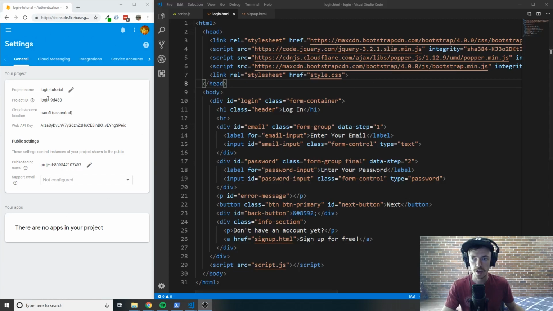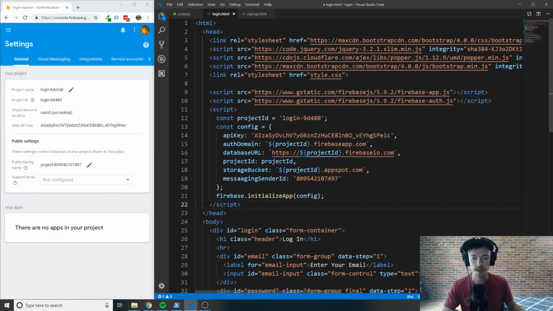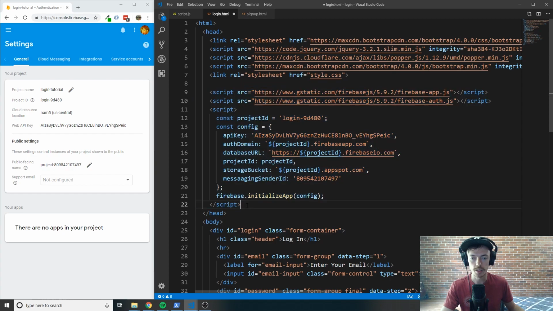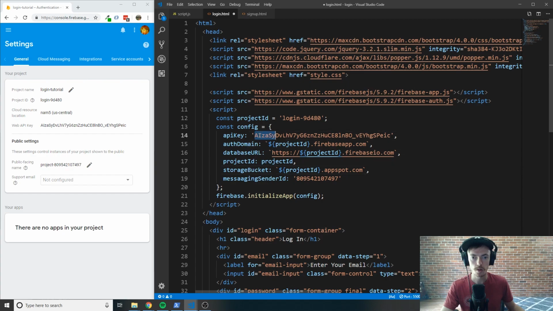All right, so on the left, I have my settings open on my Firebase console, and on the right here, I have my VS Code open with my login.html file open. You're going to want to find your closing head tag, and go directly above that. And you want to go ahead and paste in some information. I'm going to include a link in the description for you to copy and paste this exact information, although all of these are going to be empty.